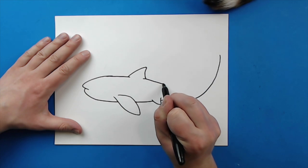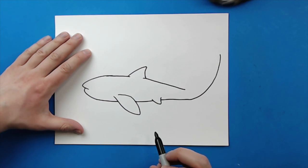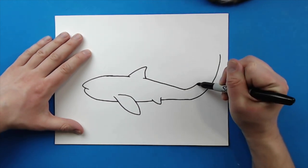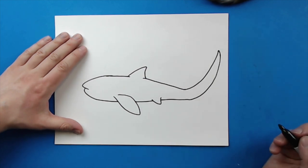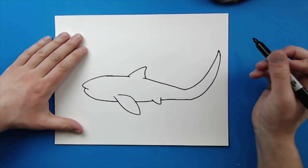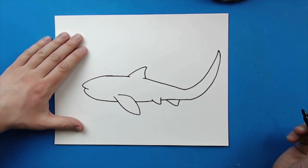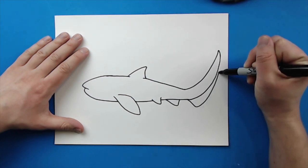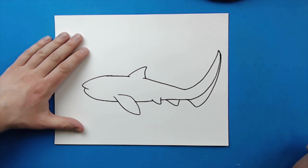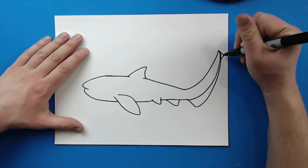Then I'm going to draw a line that's just going to kind of go down, and it's going to get a little bit skinnier as it gets closer towards the tail. And then I'm going to draw a line that's just going to kind of curve up, and then it's going to come back down to here. Starting right here, I'm going to draw a little line that's just going to go down and then up for a little fin. And then right here, I'm going to make a line that's going to go down, and then it's going to kind of curve back up to here. Then, at the top of the tail, I'm going to make a little line that's going to go out and then come in for kind of like this little notch that they have.